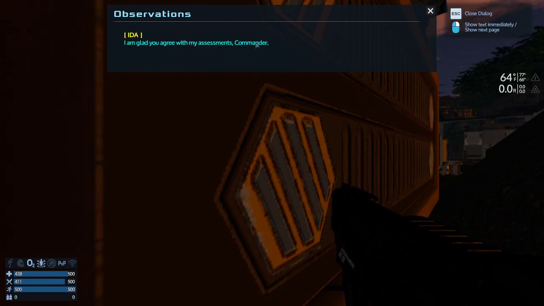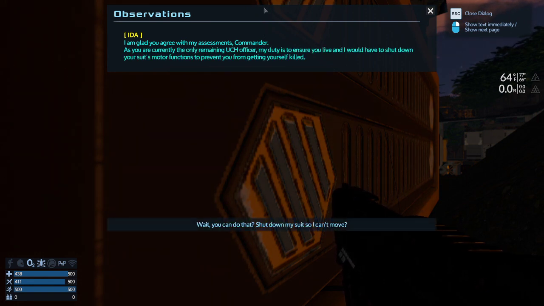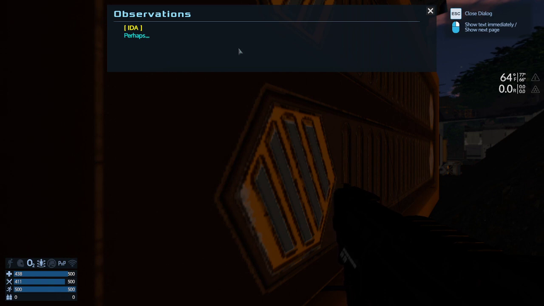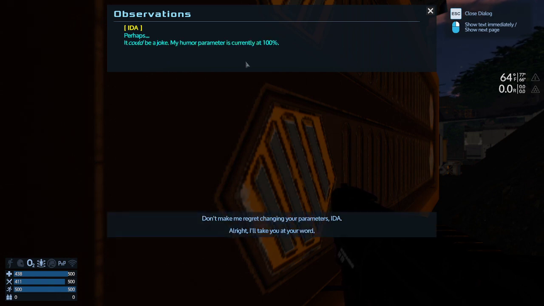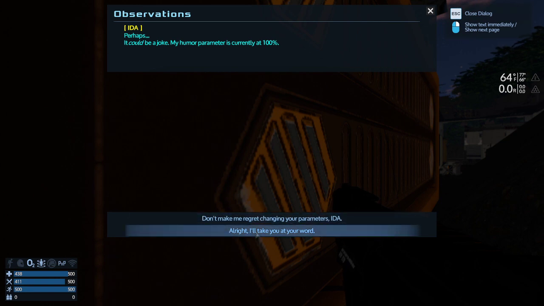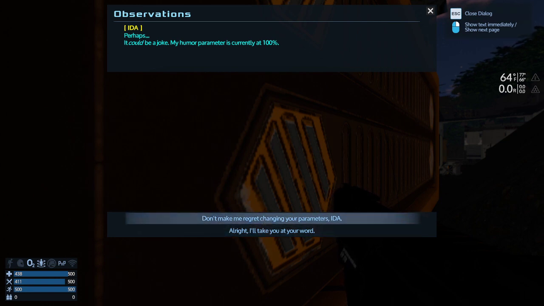I'm glad you agree with my assessment, Commander. As you are currently the only remaining UCH officer, my duty is to ensure you live, and I would have to shut down your suit's motor functions to prevent you from getting yourself killed. Wait, you could do that? Shut down my suit so I can't move? Perhaps. It could be a joke. My humor parameter is currently at 100%. Oh boy. Don't make me regret changing your parameters. Alright, I'll take you at your word.